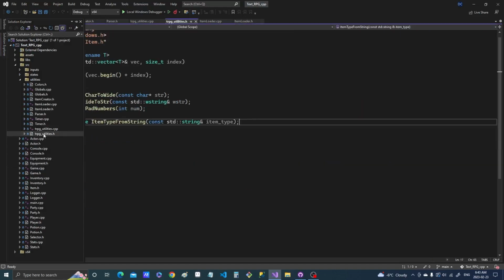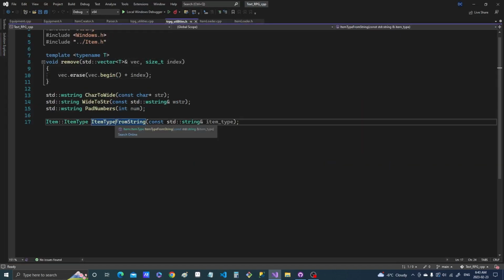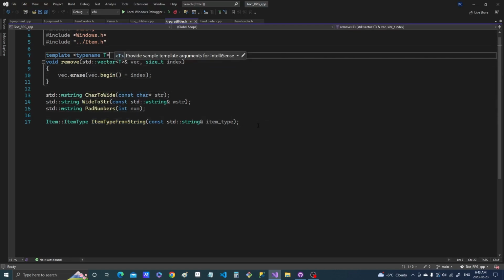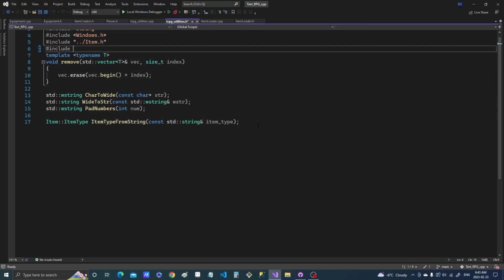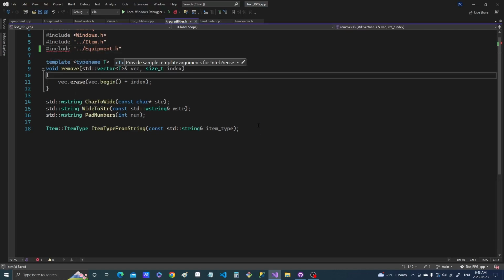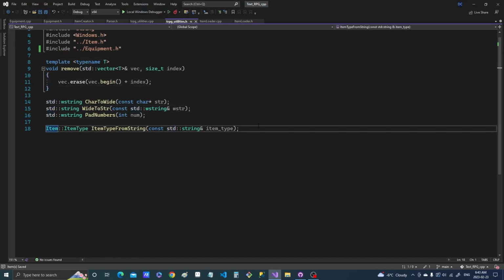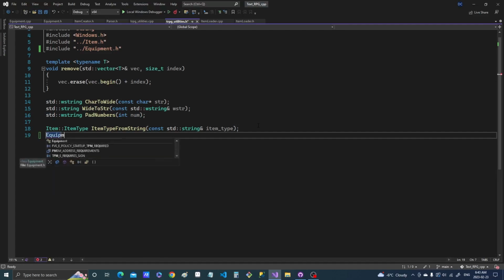First thing we're going to do is open up our utilities. We're going to need a couple more of these to change our types. So let's include Equipment.h, and we're basically going to have to do the same thing. So we need equip type from string.